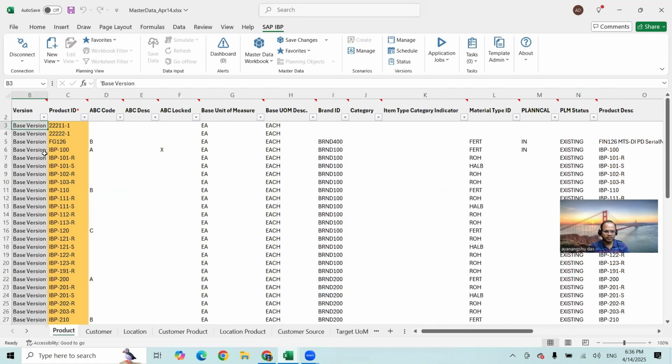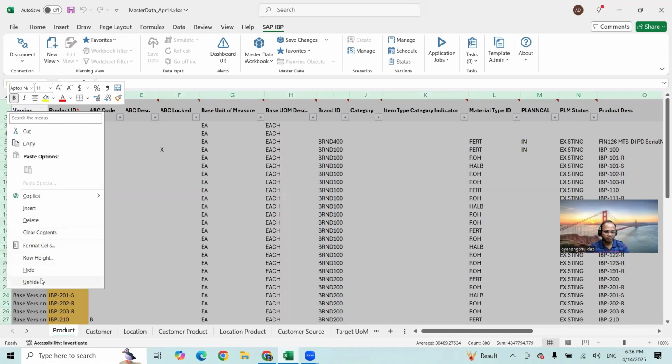And what we see is that if you have watched the video of the master data, how to create a master data, how to create attributes and assign them to a planning area, then you would have seen that there are certain attributes within a master data. So how do we see the IDs of those attributes? So what happens in the Excel sheet, you can actually unhide.